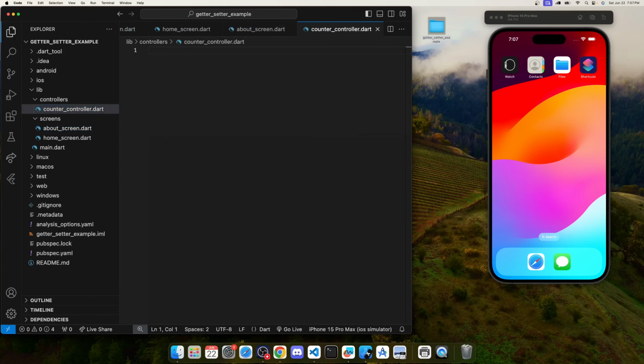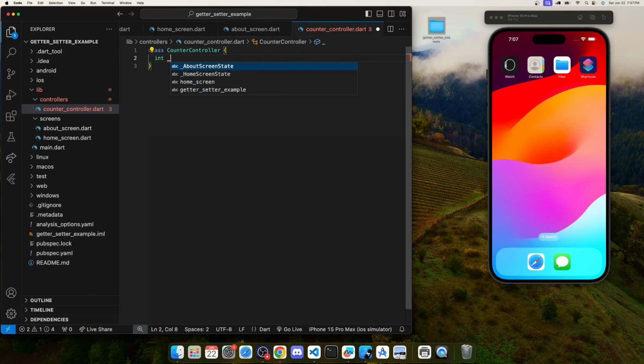And this is just going to have a class of CounterController. And we're going to set some private role of 5.